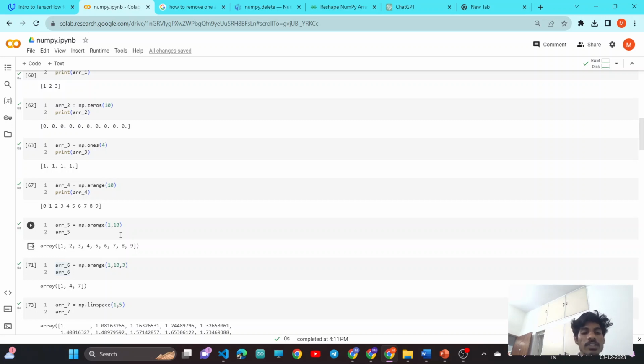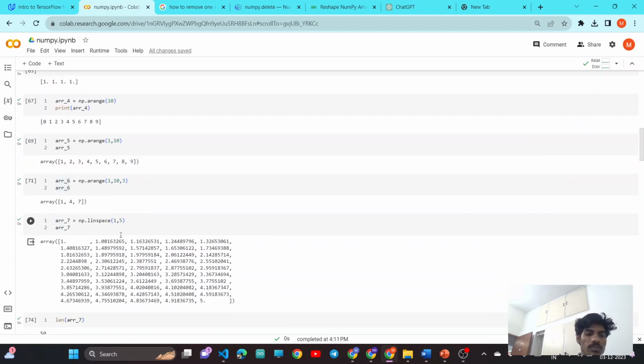You can change the starting point also. The first element is the starting point, the second element is the ending index, and the third one is the iteration, how many steps you want to the next elements.